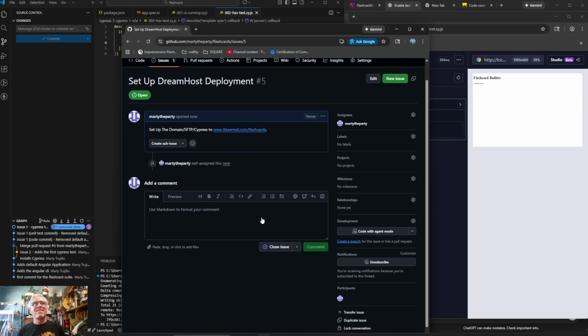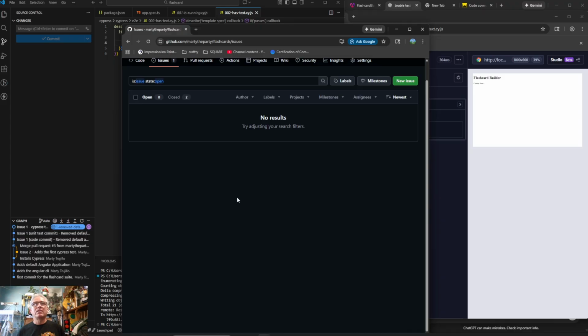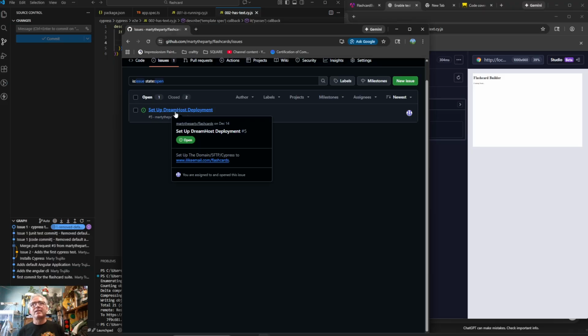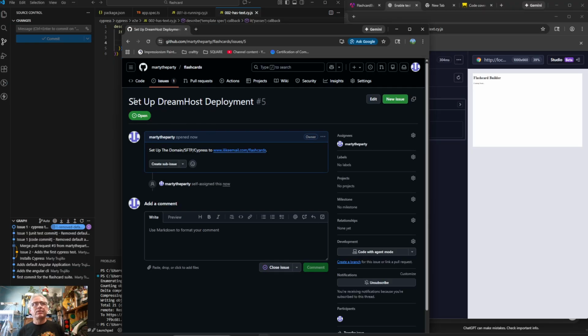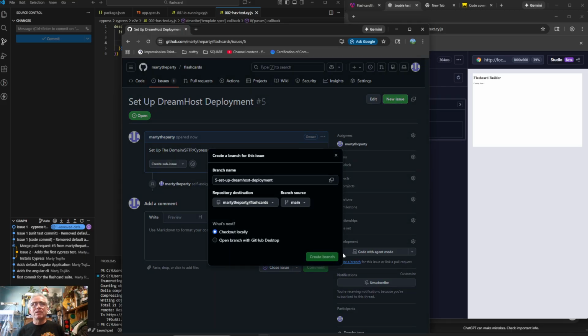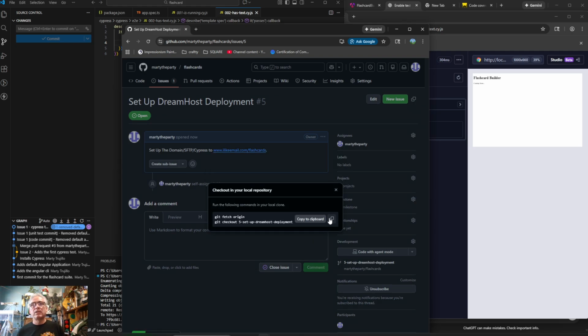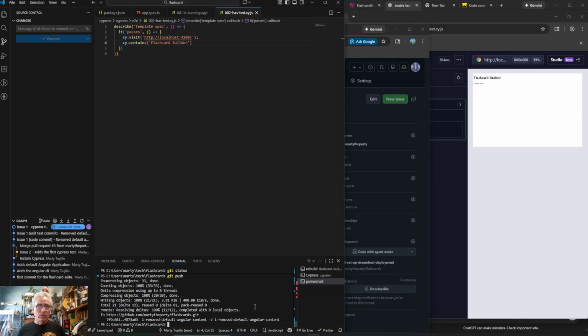Seems weird. See, it doesn't have the... Okay, which issue is this? I don't understand that. Okay, and this is issue number 5. I don't know why that didn't show up. Maybe it did. Let's see. Create a branch. Will it tell me what the branch is? See, okay, so it did put the 5 in the branch. I don't think my other project does that. I don't think it puts the issue number in the branch. Maybe I changed it. I don't know. We'll see. Check out locally. Copy. Control V.